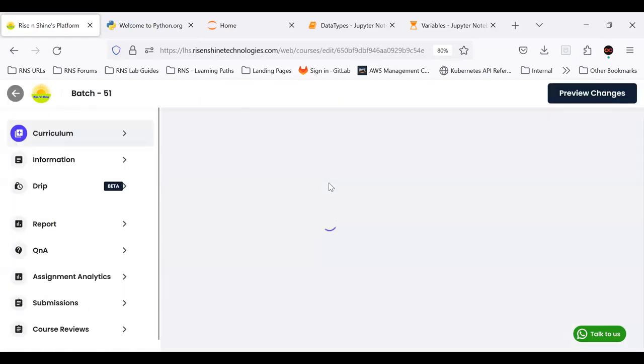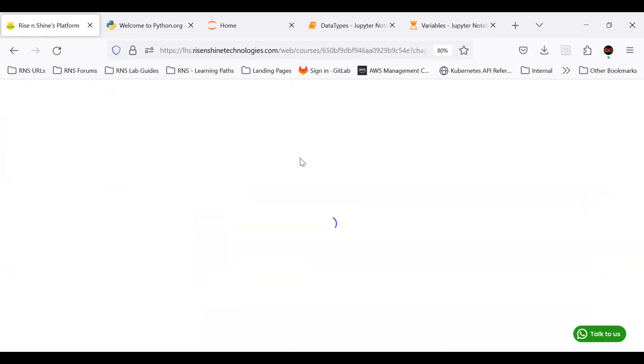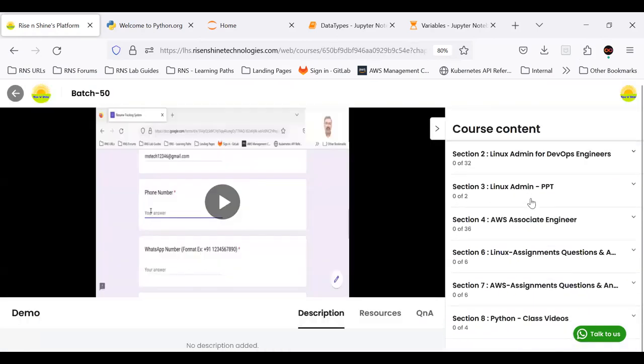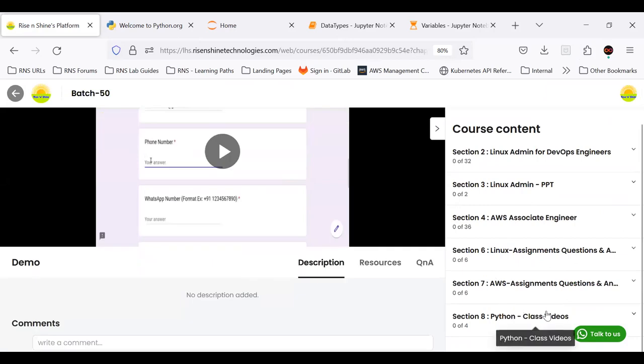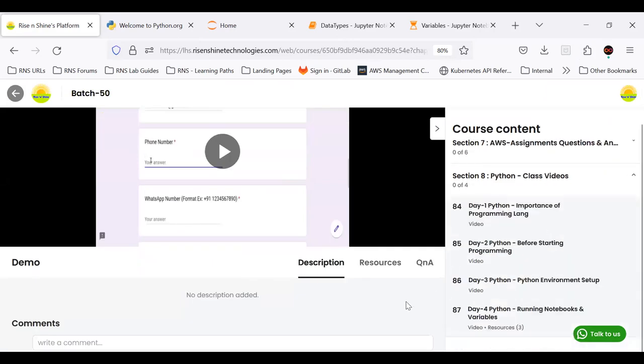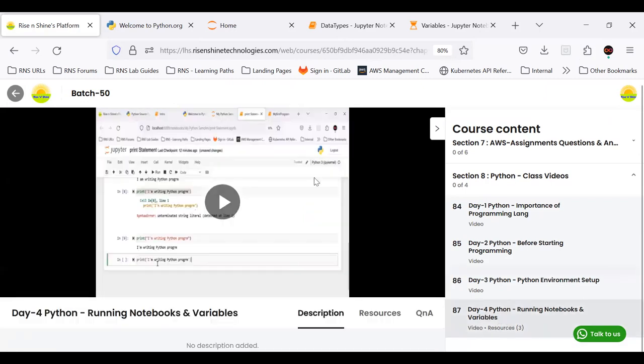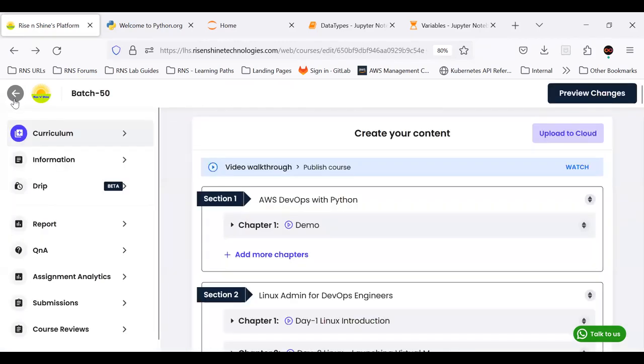What about the B50? Yeah, the B50 is working, but only B51 is not working.